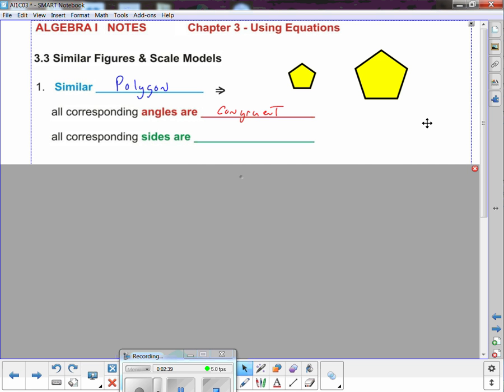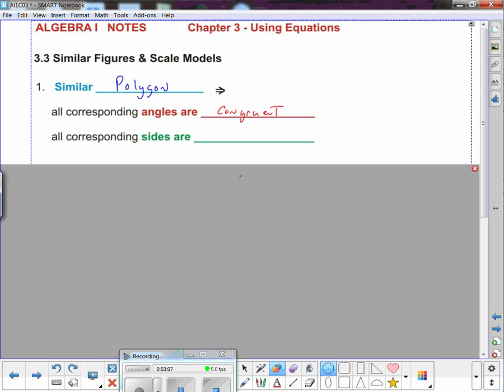Does anybody remember what regular meant when it went in front of the pentagon? Like a stop sign is a regular octagon. Anybody remember? Okay, regular meant all the angles are the same measure, and all the sides are the same length. Let me get rid of those because really they don't have to be regular. Let's see, can I do a non-regular? Let's do a triangle. That gives me limited capability, but that's okay, that'll work.